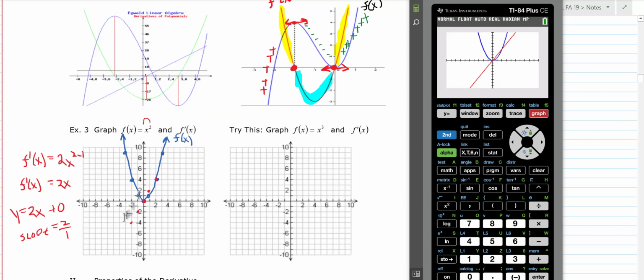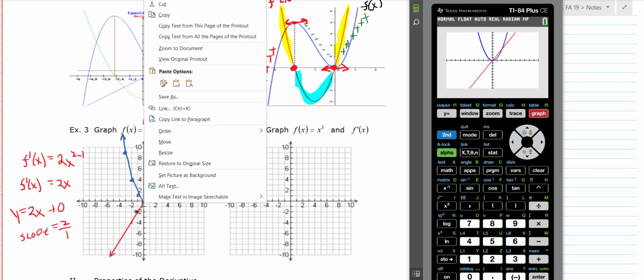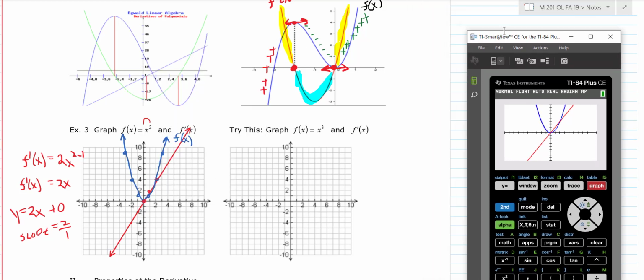So the purpose of this problem is just to see if what we learned about graphing derivatives makes sense to you. So here's kind of the key things. The derivative is 0 at 0. So we would expect the graph of the derivative to cross the x-axis right there. And then the other things that we learned are this.